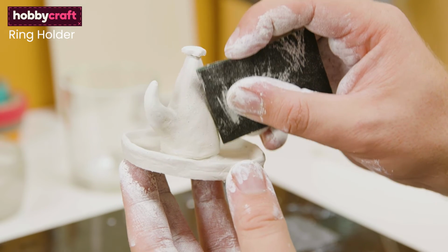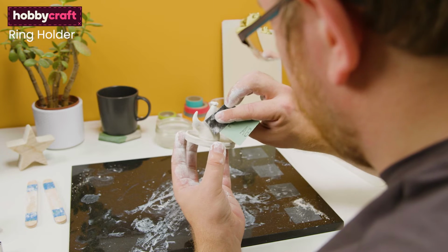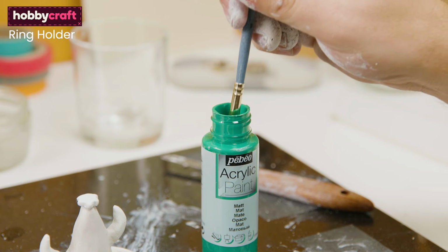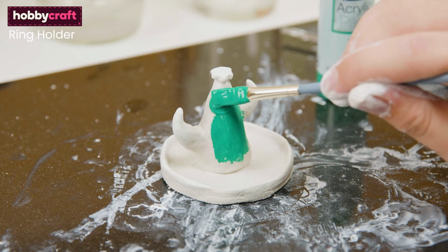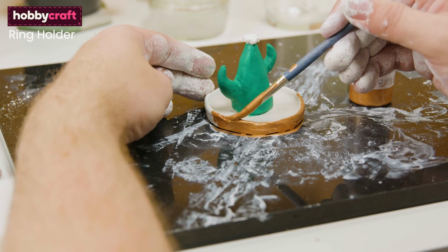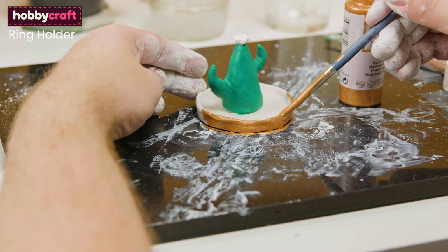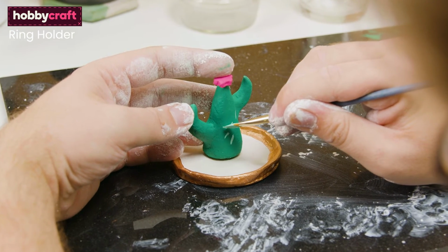Once it's completely dry, sand down any rough edges or surfaces using sandpaper. Shake off any excess clay dust. You can paint your cactus using any acrylic paint. Start by adding blocks of colour and add decorations once your base layer is dry. Combine matte, gloss and metallic colours to create a jewellery holder in colours that suit you. Once your paint is dry, your cactus jewellery stand is ready to use.